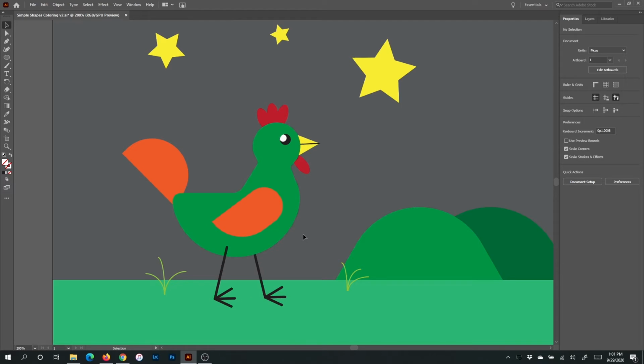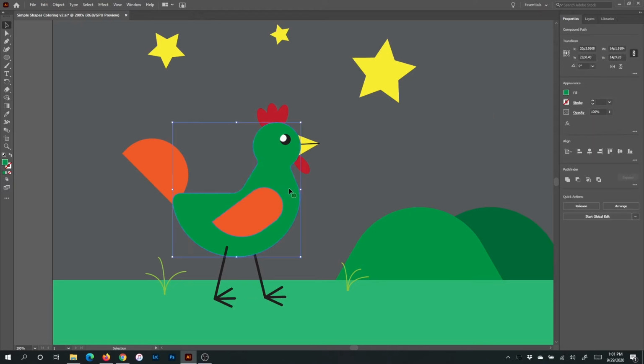The next thing that we're going to look at is some possibilities for shading. So we'll start with the body. I'm going to select it and then Alt and click, and I'm just going to move it a little bit up and to the left, leaving just a small gap around one side.